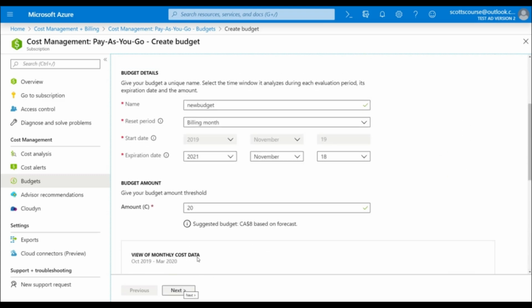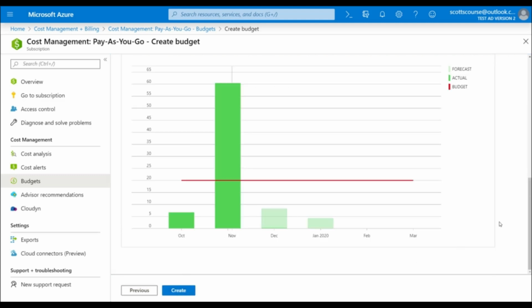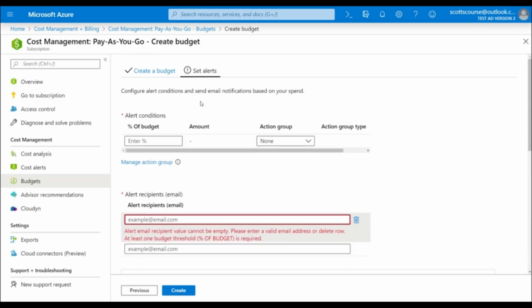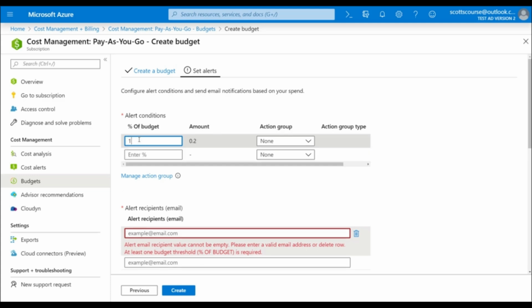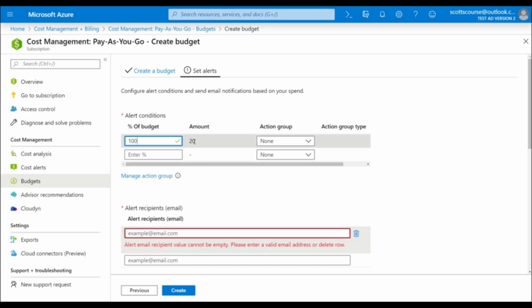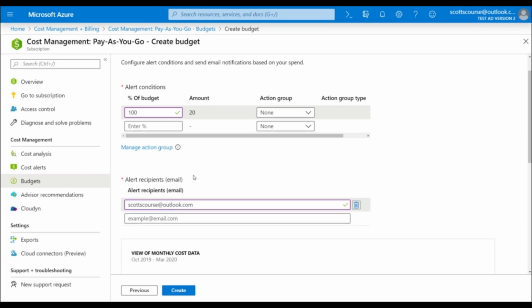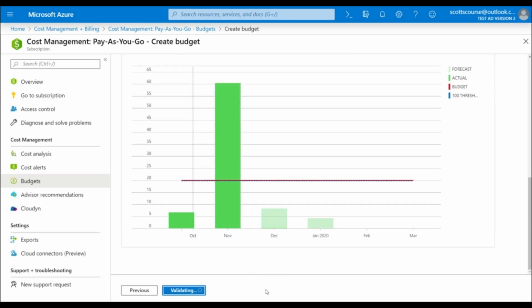Now, it's important to keep in mind what's going to happen when this budget is hit. Well, it's not going to be necessarily what you expect. The budget doesn't stop running once it reaches the budget limit. It actually just alerts you. So we can give it a condition that says when 100% of the budget has been spent, which in my case is $20, I can just have it alert me by email. So I can enter my email address here, and it will actually just send me an email when this budget is hit, and I can say create.